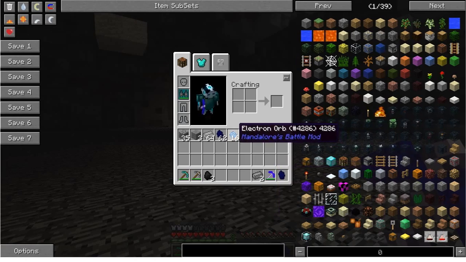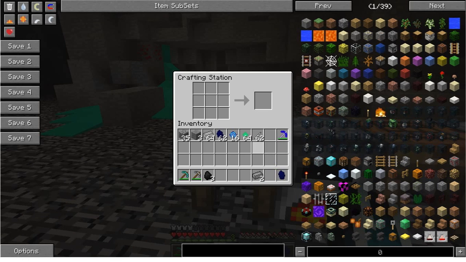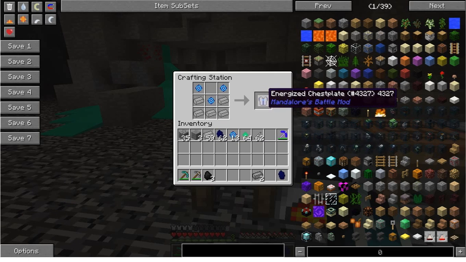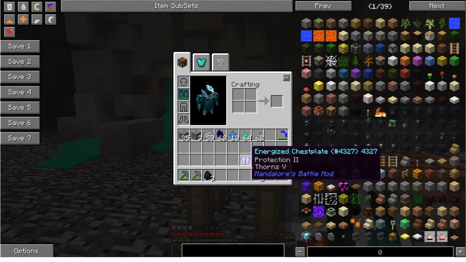But as I said, the electron orbs are very hard to find. So, once you get that, it'll be much easier to find stuff as you can clear out large caves in very short times. So, once you get a bunch of electron orbs, you are going to want to make some energized armor. Always pick it up. It has protection 2 and thorns 5.